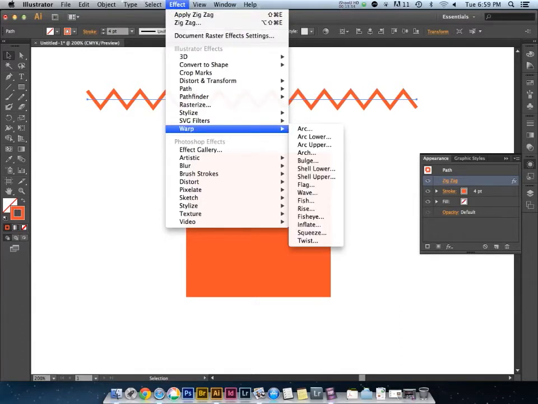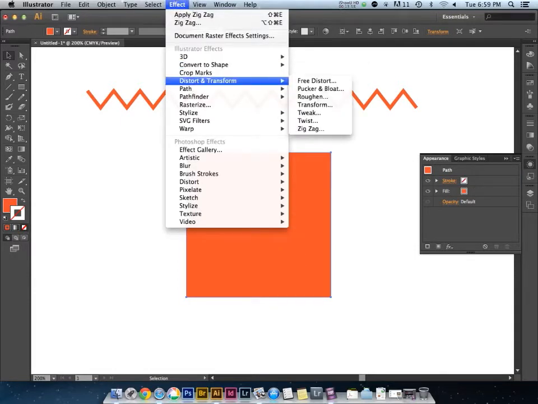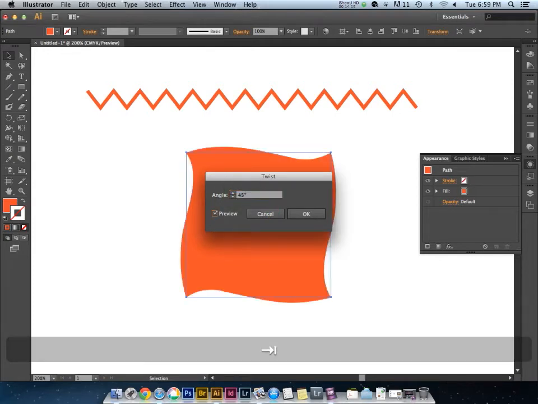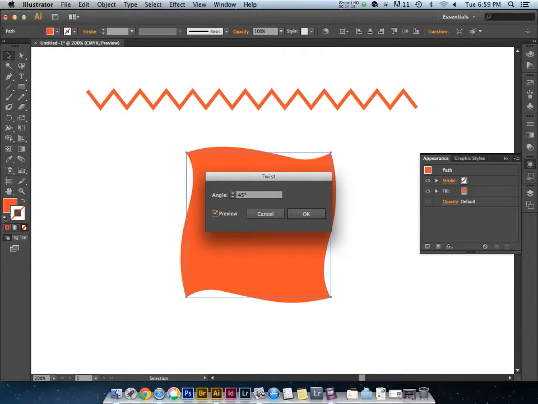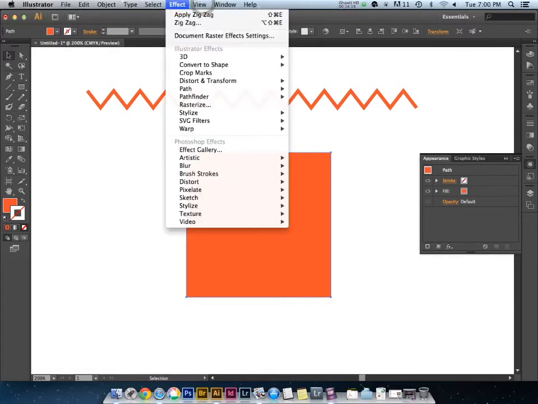Twist is kind of a cool feature. Christian, I think I saw you playing with that one. And Twist allows you to create this. It doesn't work that well on rectangles, on pointed things. It does a really nice job, but you can see that it's starting to actually forcefully twist that shape. So all of these do something slightly different, and I encourage you to explore those under the distort and transform effects when you're working on your designs.